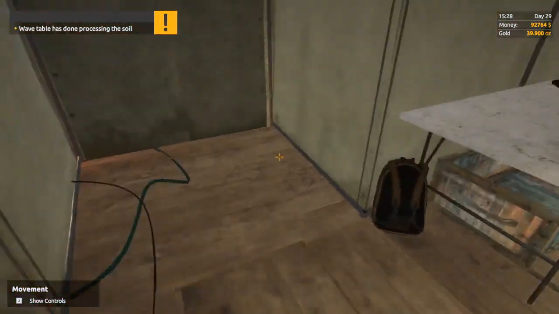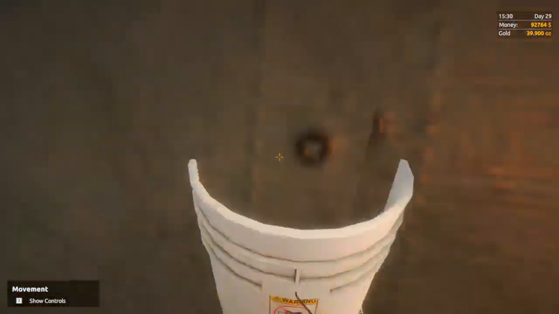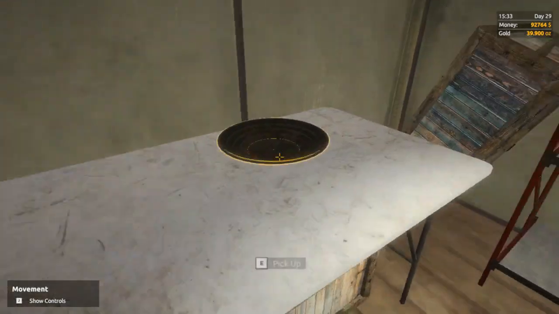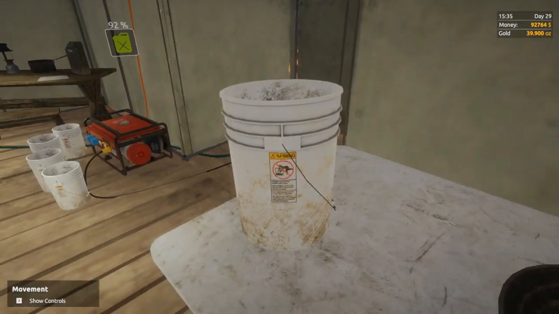I'll test one more thing here while we're at it. Okay, there's my pan. Okay, still no big boulders.